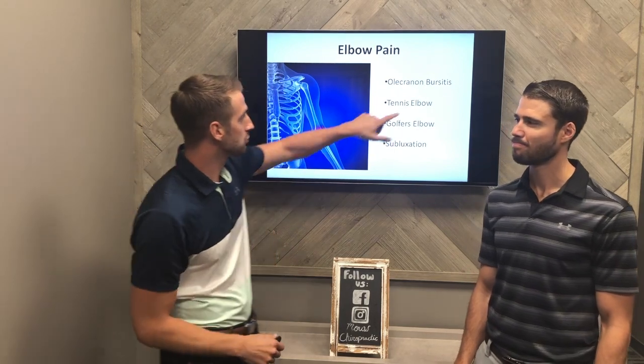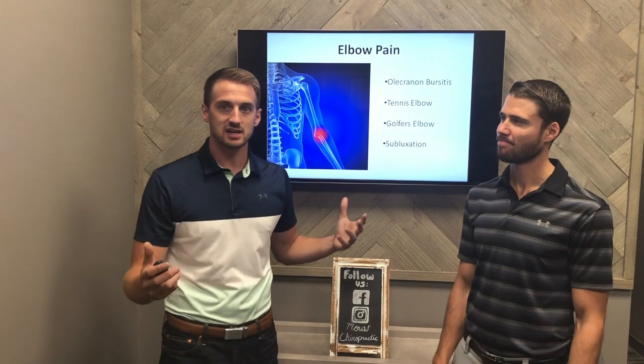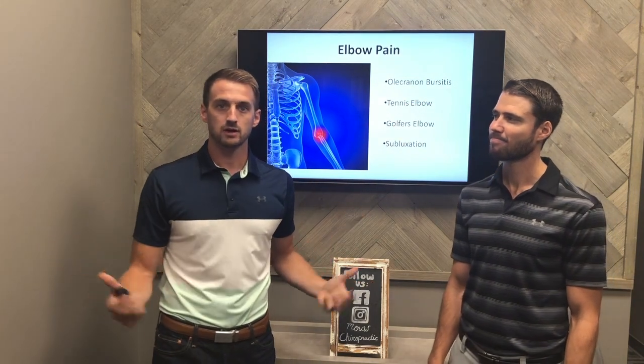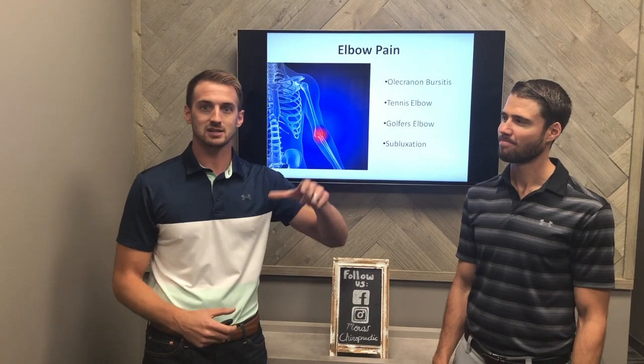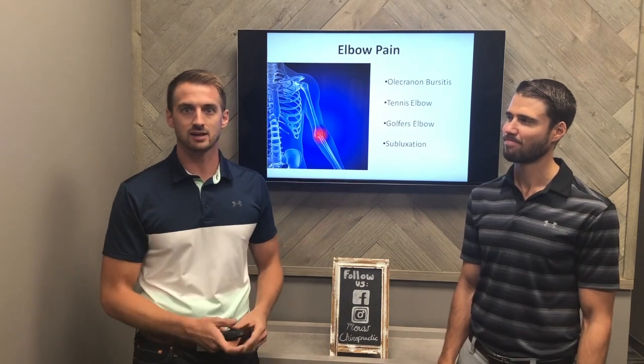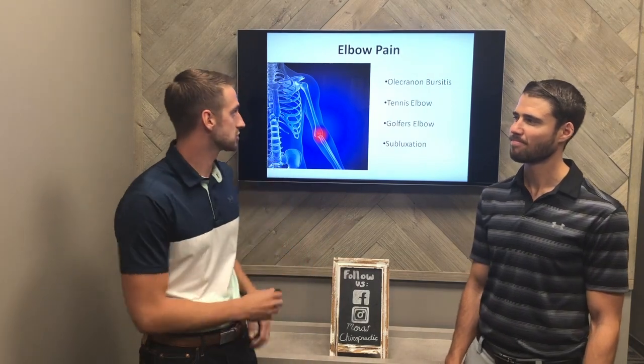And by the way, just to give you guys a helpful tip, whenever you read the word ending in itis, that means inflammation of. So bursitis, inflammation of the bursa; tendinitis, inflammation of the tendon. So just so you know, when a provider is talking to you, it's important to know what structures they're talking about.